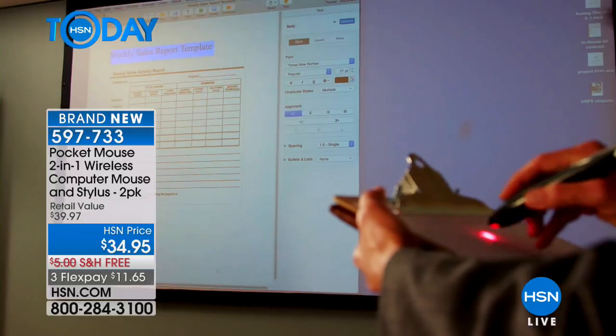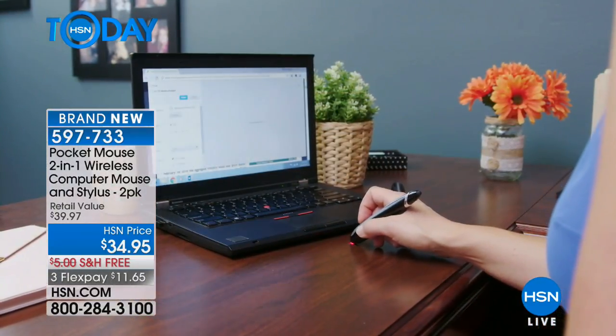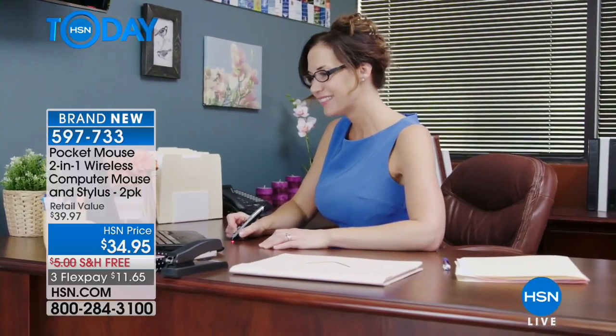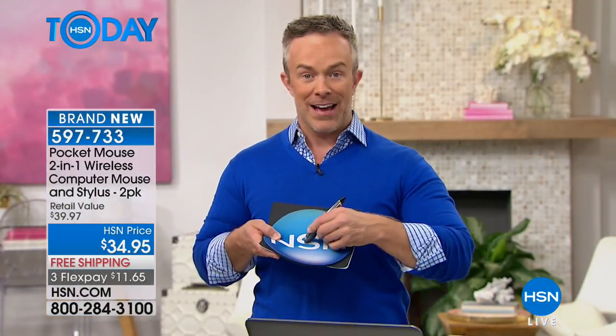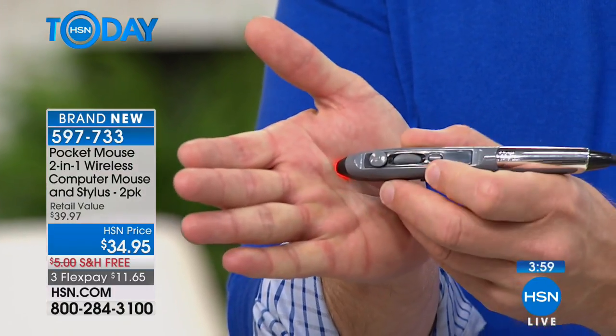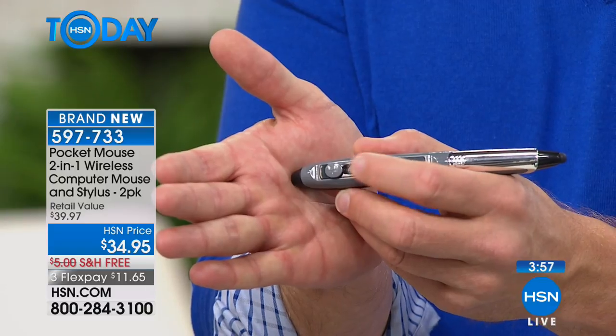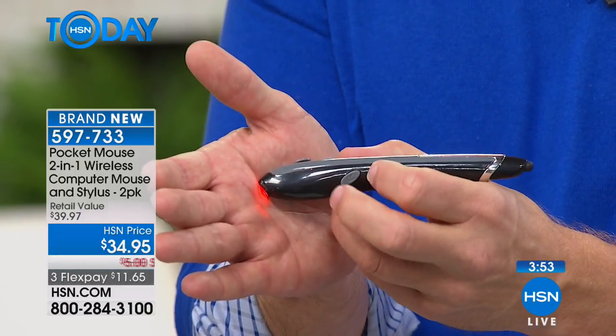Have you ever had to deal with a left-handed user who needs to switch everything over to the other side? Look how smart that is — he's using the side of the couch as his mouse pad. You don't have to reconfigure everything for a different user. Just grab the pen — I want to navigate up here, I can. I want to navigate on my hand, I can do that. I want to use the mantle behind me for a presentation. You can see the little laser — the way it just shines — that's what allows you to navigate and it just finds it. I want to scroll, I have my scrolling wheel right there, my main click button, my right click button, and that stylus tip for touchscreens.